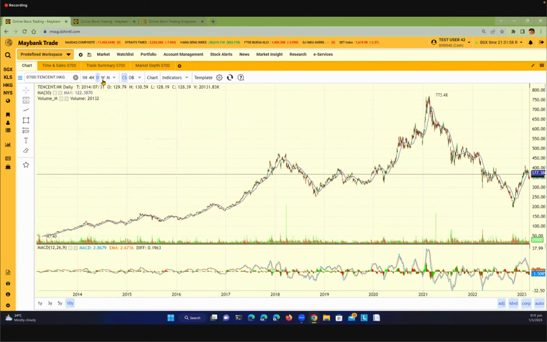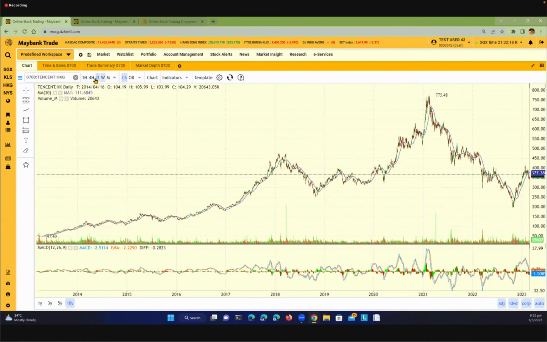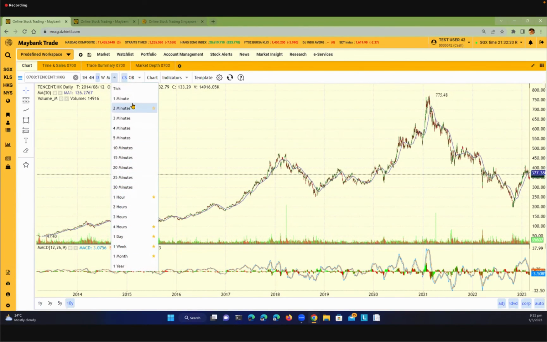You have the time frames here. So you have favorites of time frames: 1 hour, 4 hour, day, week, month, or the down arrow key. If you click on the down arrow key, you have a larger selection. Beside each of these time frames, there's a star for you to click. If you click on the star and make it yellow, it will appear here under your favorite time frames. You can do up to a maximum of, I think, 5 of them. Currently by default you should have only 1 or maybe 2, I'm not too sure. But you can pick out the time frames that you want and make them favorites, so they're up there.